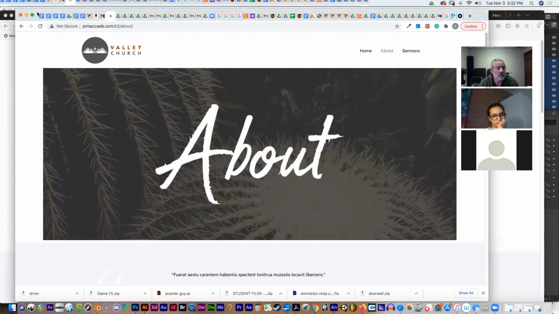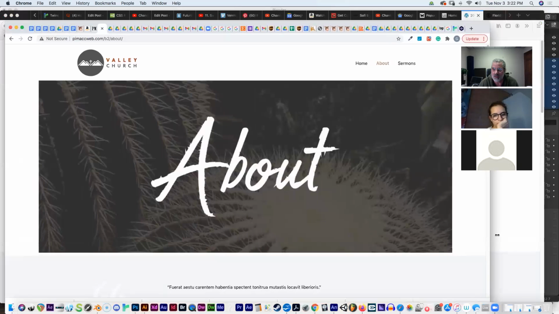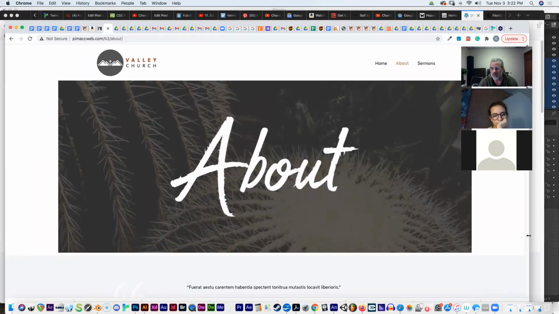Hmm. Well, it's bigger in this browser. But I think the point is this: you're working on a certain size screen, but you have to make it so it accommodates all screens. So it's going to have to be bigger if you want it to go edge to edge on my screen. Okay.